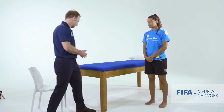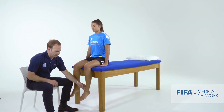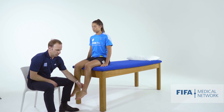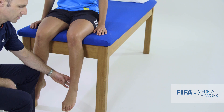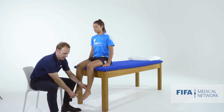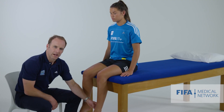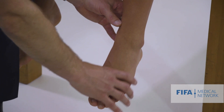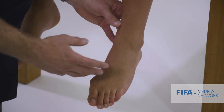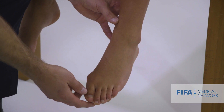From there, I'm going to ask Martine to come and sit up on the end of the bed. In this position it's easy to look at the foot to assess for any swelling, scars, skin changes, or asymmetry. Martine has a degree of hallux valgus but otherwise everything looks quite normal. An athlete with a Lisfranc injury will have gross swelling over the foot, and there may be some old bruising after a forefoot sprain or swelling around the great toe.